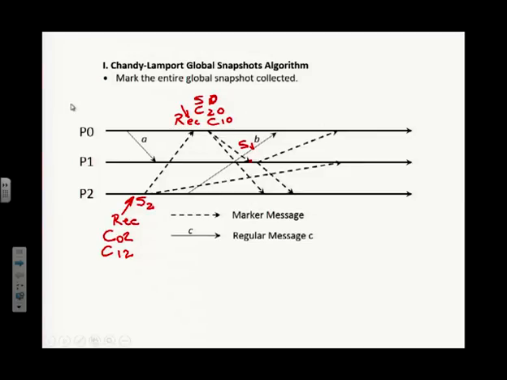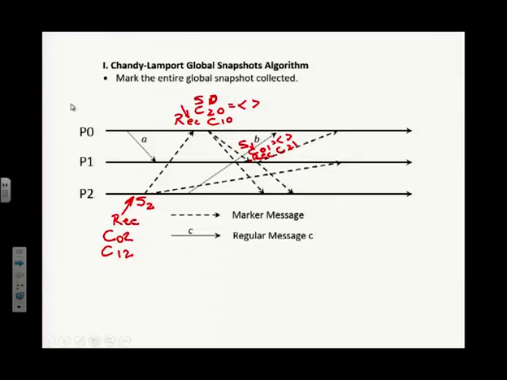The marker message was received from processor 0, so we can close the channel from processor 0. And we don't have anything in the channel because no message was sent from processor 0 to processor 1 since processor 0 saved its state. And then we're recording the channel from processor 2, so C21. And then we're sending marker messages to the other two processes.